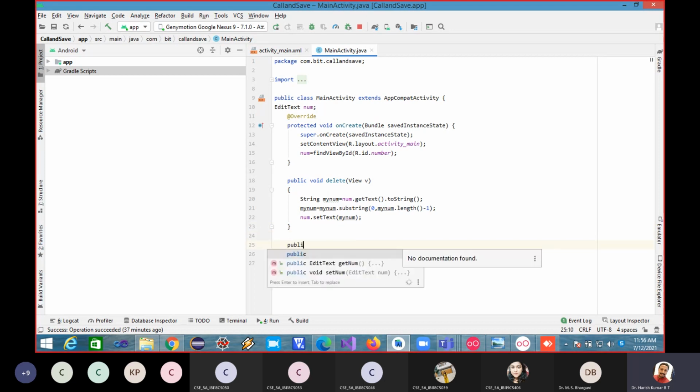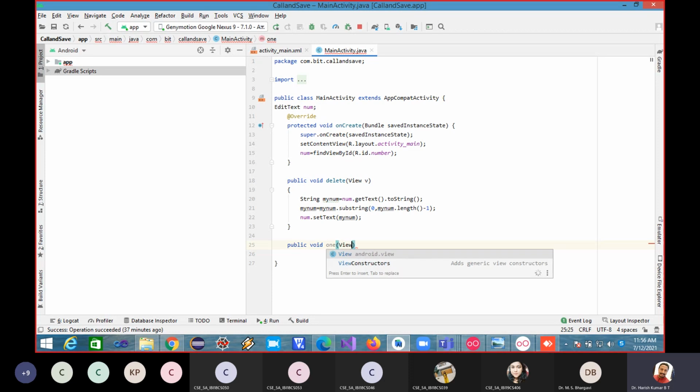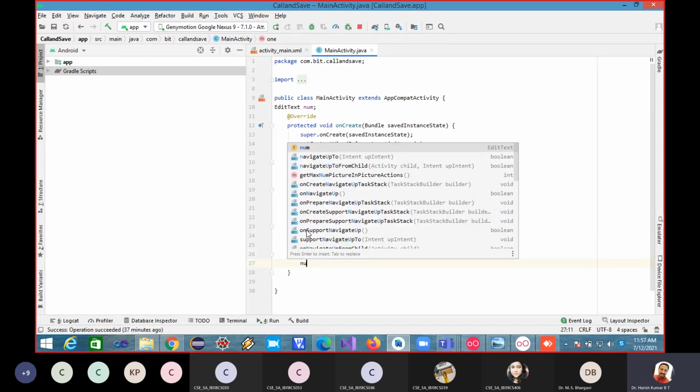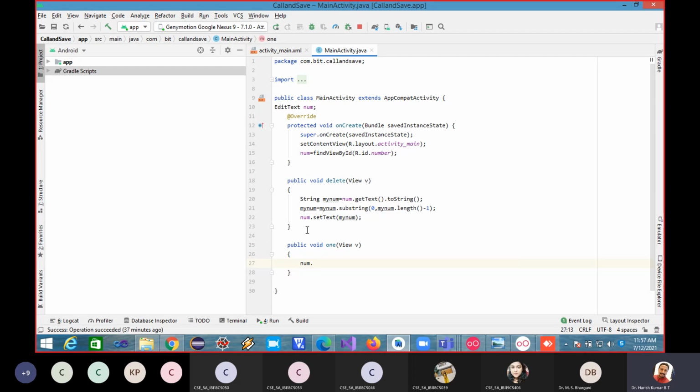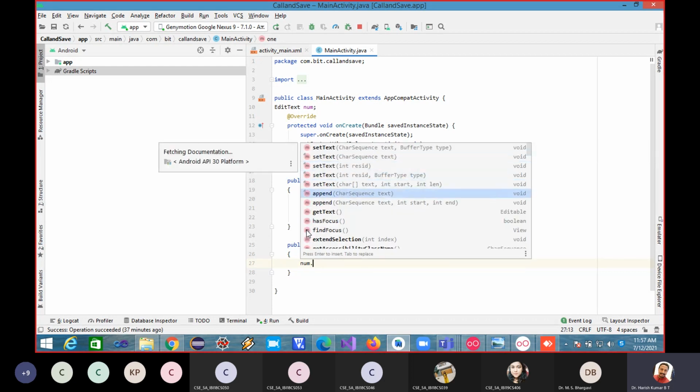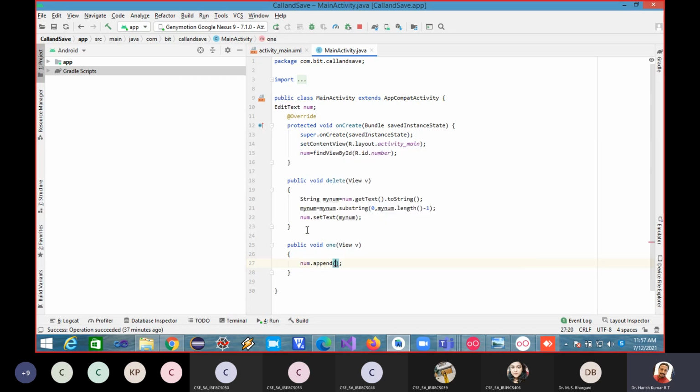So let us write for the first one: public void one. The name of the method is one, which we defined in XML. Now here it is simple: num dot, you cannot use set, you have to use append, because every time you're tapping on the button, the text should get appended to the previous content.